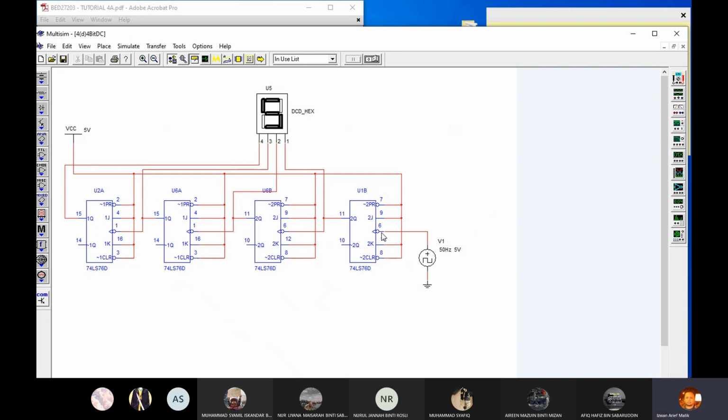So to design them, they are very easy, especially for synchronous, sebab it is very straightforward. You hanya perlu congak sama ada dia perlu reset state or not. Okay, meaning that yang temporary state tu, does it need or not? So if it is a full counter, then you don't need the reset state. If it is not a full counter, then you need to determine the number of flip-flops. And then, what are the states to be reset? The next state lah, after the greatest number yang paling besar. Katakan kalau kata 0 sampai 10, so reset state dia adalah 11. Okay, so kalau 0 sampai 3, reset state dia adalah 4. Itulah.